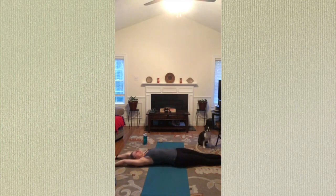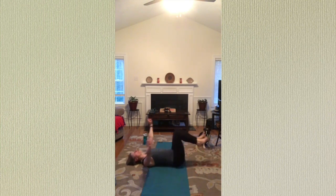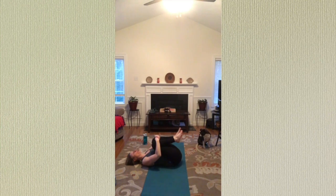So we're going to reach our feet in one direction, arms in another, trying to get that low back toward the mat. It won't get there. Just nice full body stretch. And release, bring those knees into chest. Let's hold on behind the knees and let's roll it up to seated.